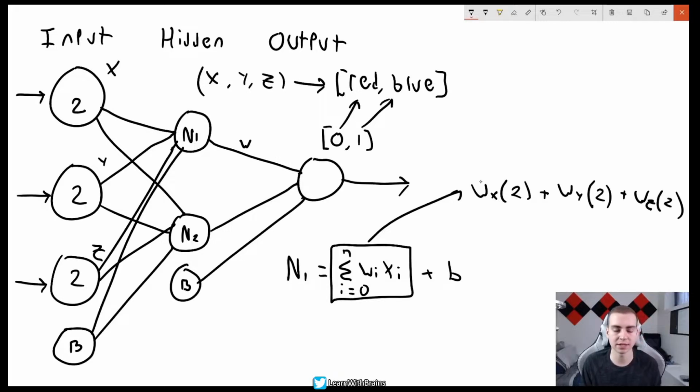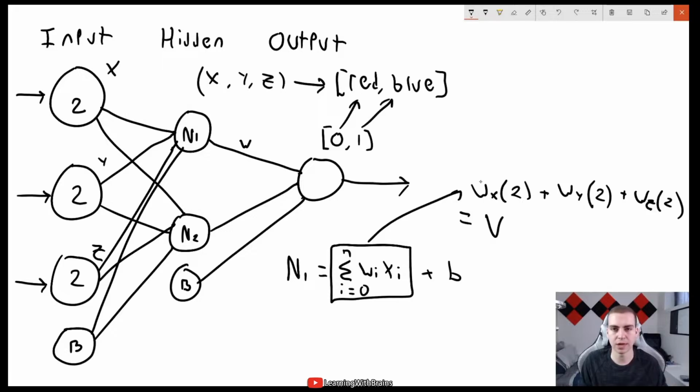Obviously these weights have some numeric value. When we start our neural network, these weights are just completely random. They don't make any sense, they're just some random values. As the neural network gets better, these weights are updated and changed to make more sense in our network. Right now we'll just leave them as Wx, Wy, Wz, but know these are numeric values. So this returns a sum value, let's just call this value V.